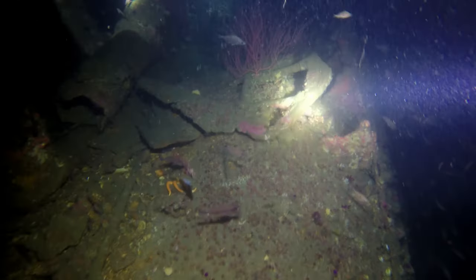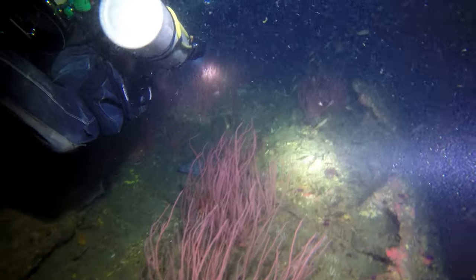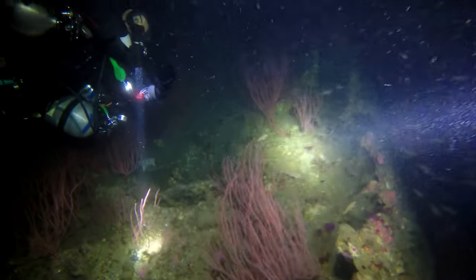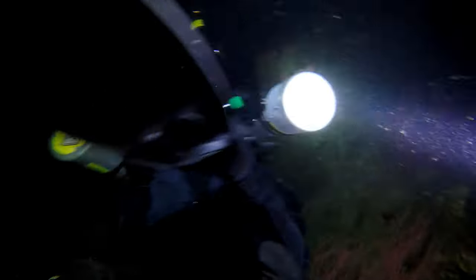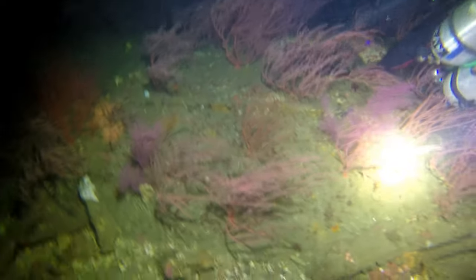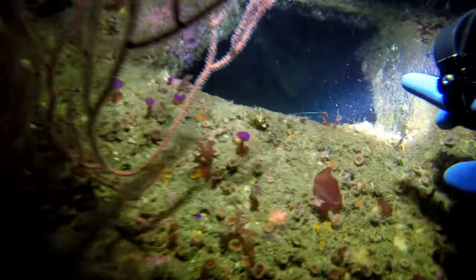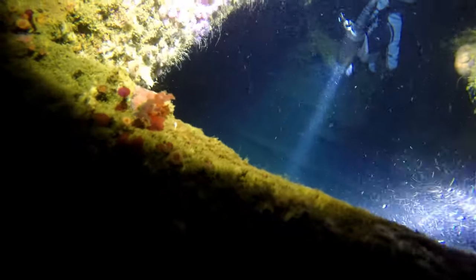My dive buddy Carlos had mentioned that there's actually a way to do a little bit of penetration of the wreck. There's a small opening on the very top, just before the conning tower. He sees it here and is going to demonstrate just the way you have to get in. He told me on the boat that it's so small you have to take your bailout bottles out — you drop your deep one into it or clip it just on the outside, then clip your rich bailout off, and then make your way in.